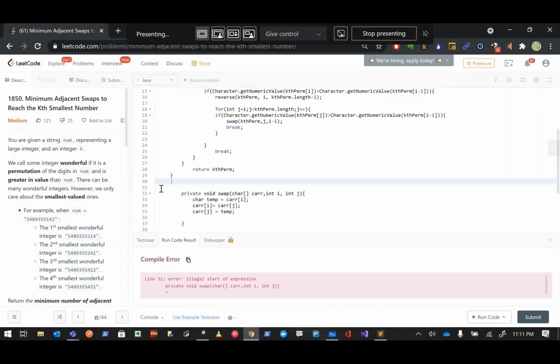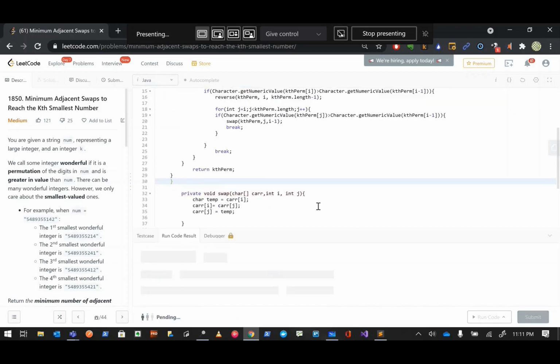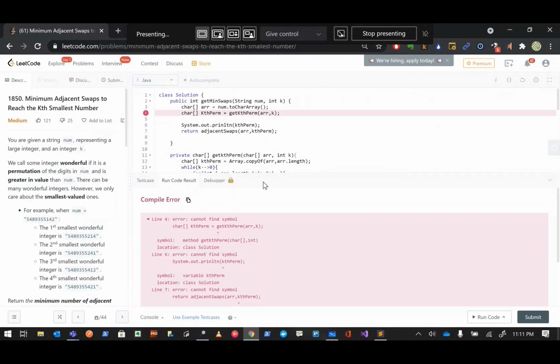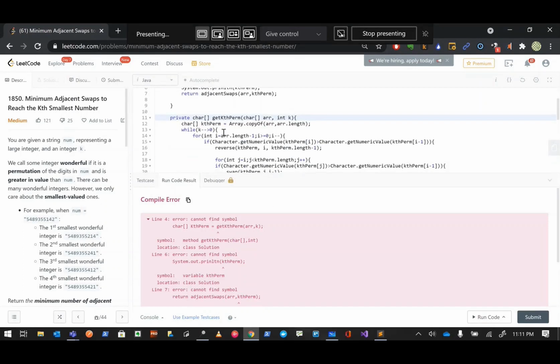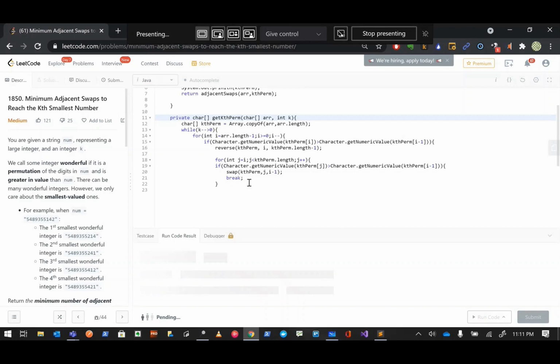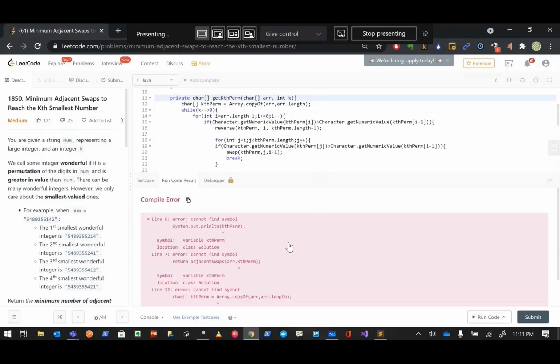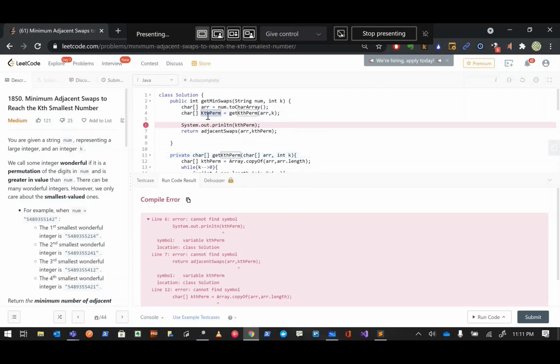Yes, we missed it. Cannot find symbol getPermutation. Okay, getPermutation.